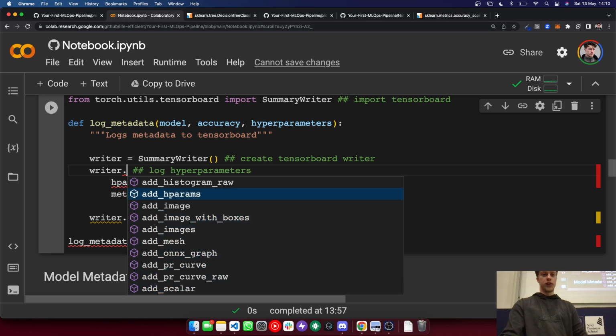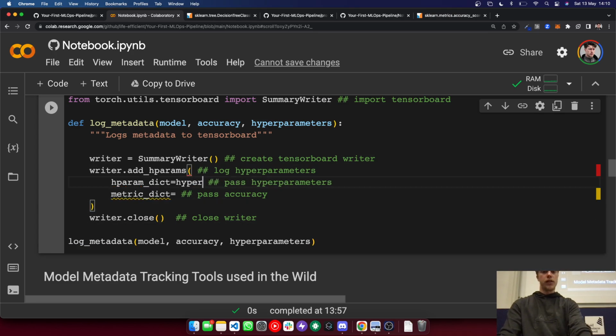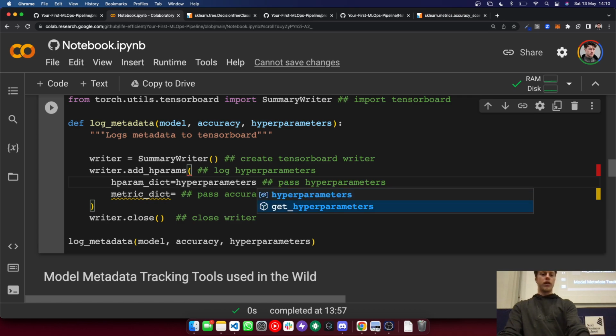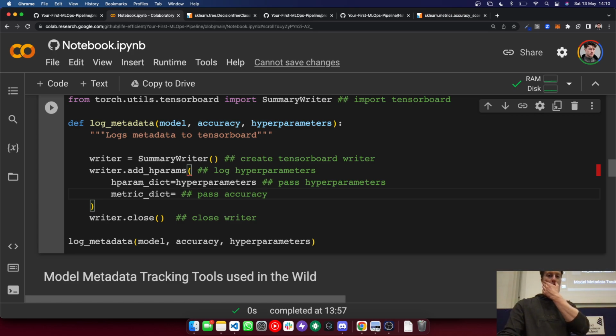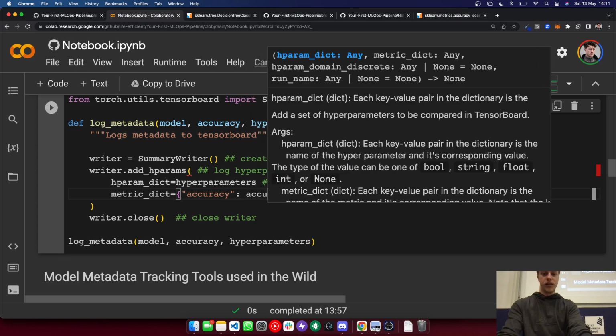So lots of different things you can log with TensorBoard, but there's add_hparams. Open bracket there. And then these are the arguments to that. So then you said hparam_dict. Let's try that as hyperparameters, because that's what we have got, right? It's a dictionary of hyperparameters, and then a metric dictionary. How did you do this one? So I did equals curly brackets and I created a dict inside it. So I put in a string ACC, then colon, and accuracy. Cool, nice. I like full names to remove the ambiguity, but yes, accuracy is going to be the accuracy we passed in.